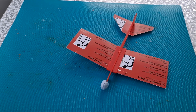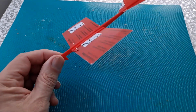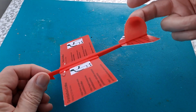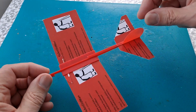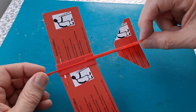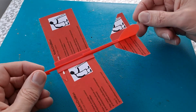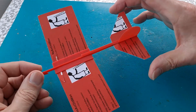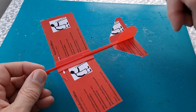We're looking at version 3 now, or Mark 3. So we've got a thinner rudder fin. You can see my finger through it easily, so that's only 0.8 millimeters, I think, or might even be 0.4. Yeah, probably 0.4 millimeter thickness. Tail was on one of the other gliders. I've just reused it, cut it to fit the slot that I've created.